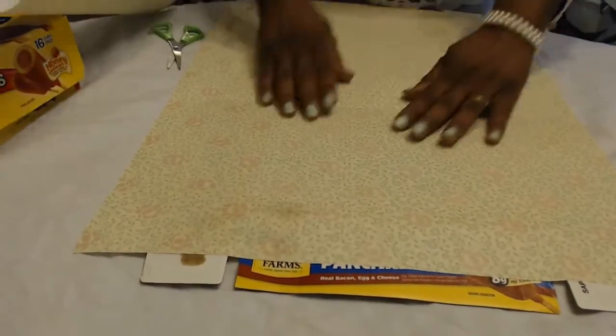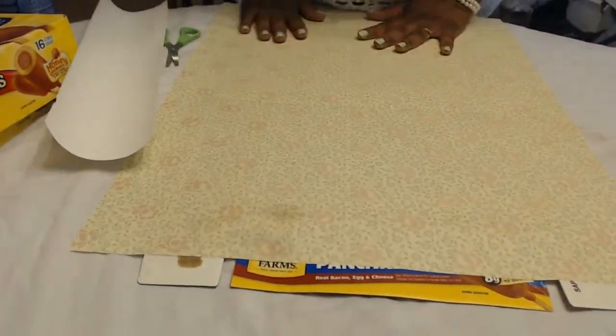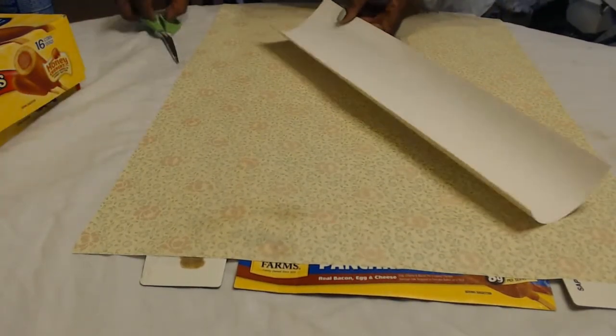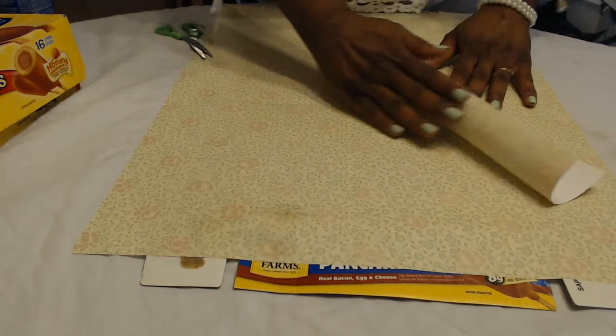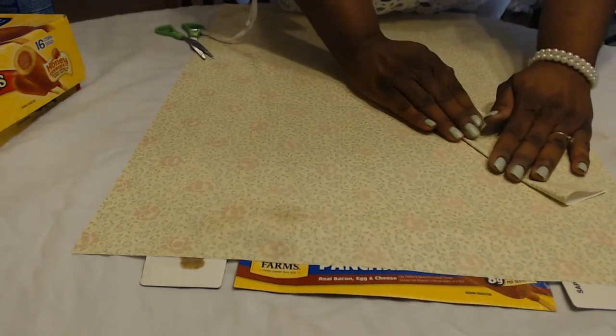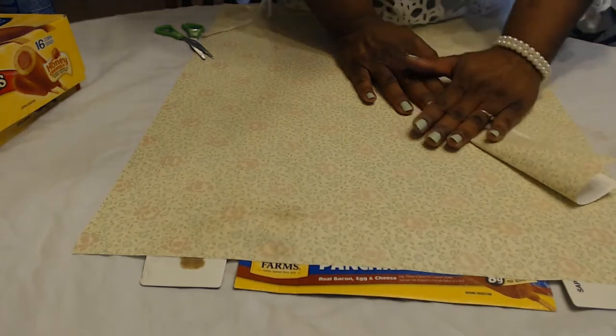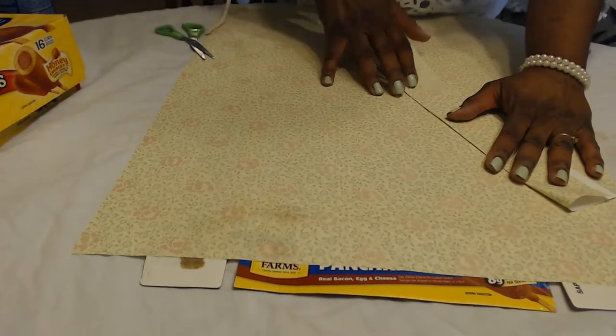Alright, so again, I'm gonna spray, let's cut this one more time, so I don't need this much. I just love this print. I don't know if you can see it very well because it's really bright in here.